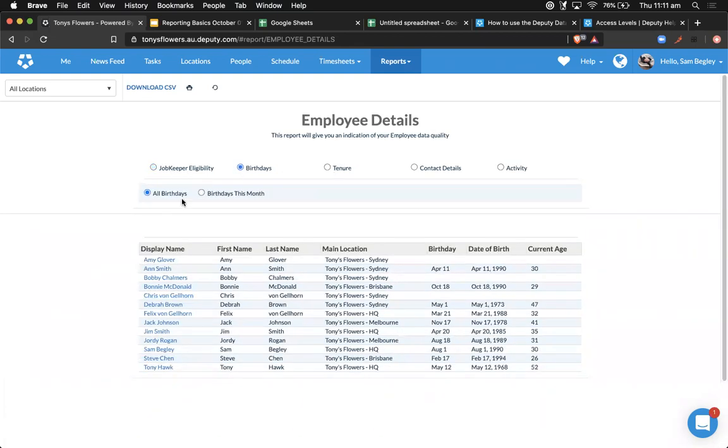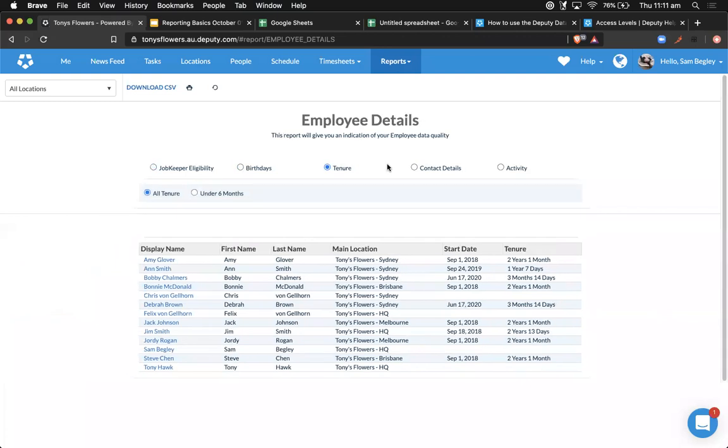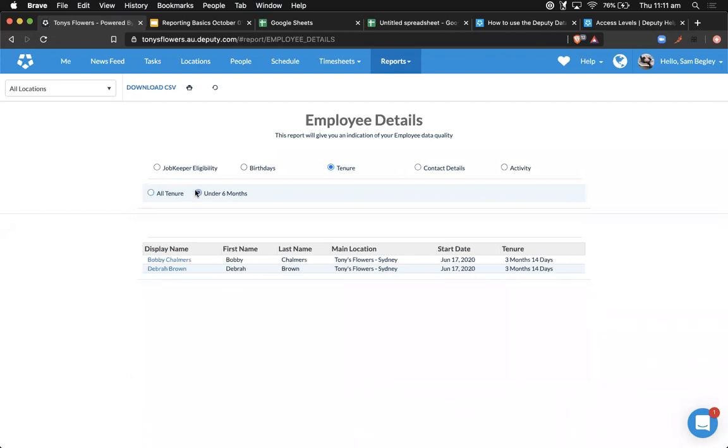So as you can see, I've just clicked on the birthdays list and it's returned that list of birth dates or date of births. So it's only ever as good as the data that you're inputting into Deputy. So you've got to make sure that when you're in the People tab, you're setting up this information. Another one that's important is tenure as well. So you could do all tenures, but in this case, we can do under 6 months as well. So some of the newer people, if you want to return a list of employees that you need to do some more training with or something like that.